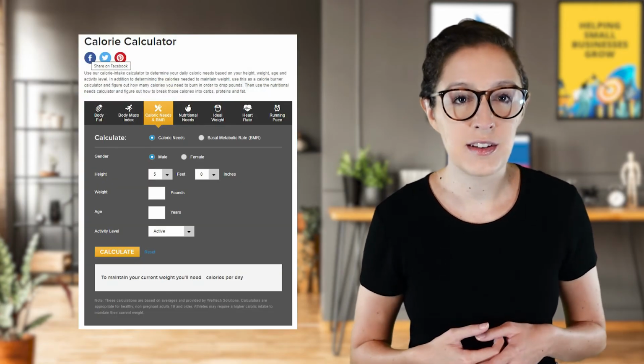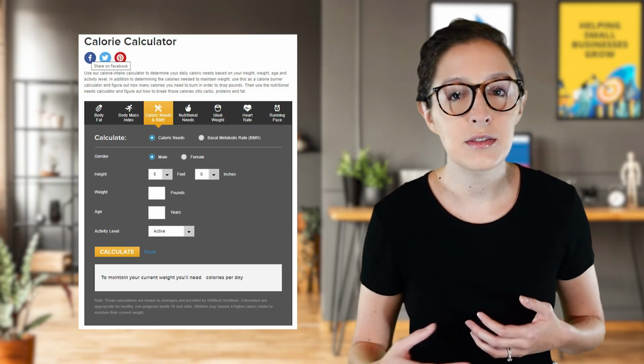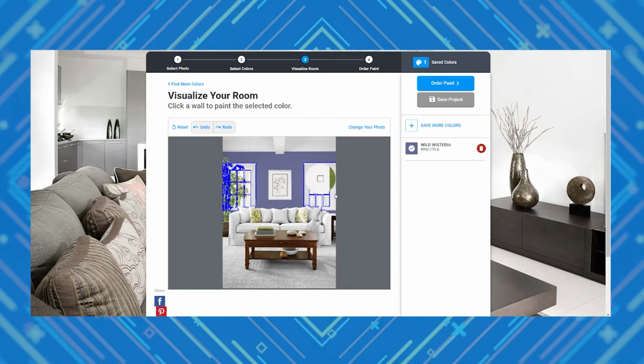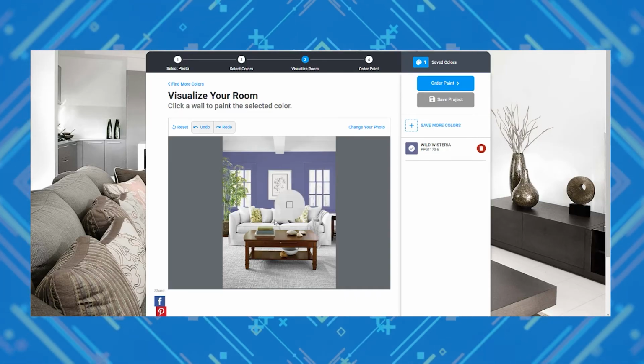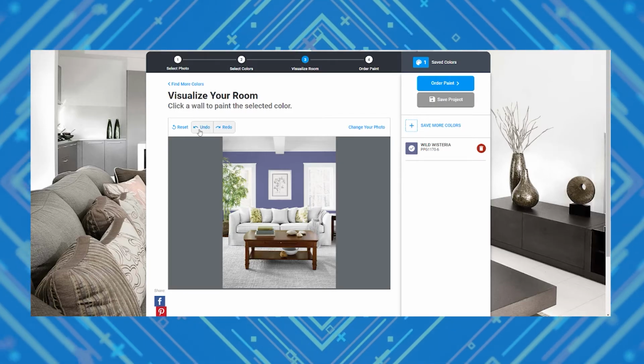A lot of fitness-related businesses offer a calorie calculator or something similar where you enter in your weight and how much you want to lose, and it shows how many calories you can consume a day to achieve that goal. I've seen paint companies whose main audience is homeowners offer a tool where you can upload a picture of the room you want to paint and change the paint color in the photo on the computer to see what it would look like in different colors before buying the paint to test.